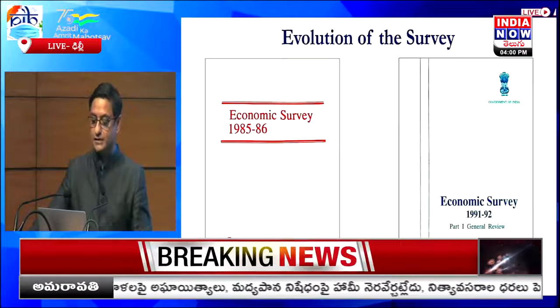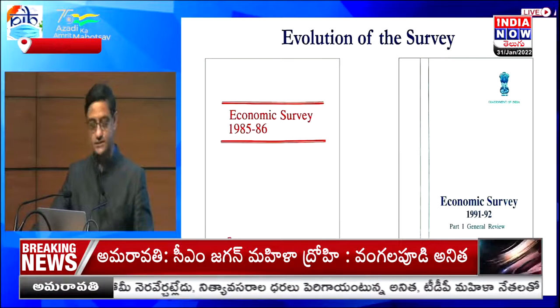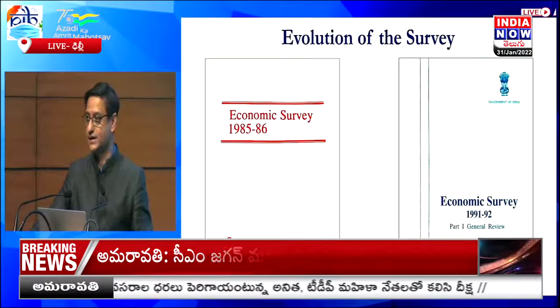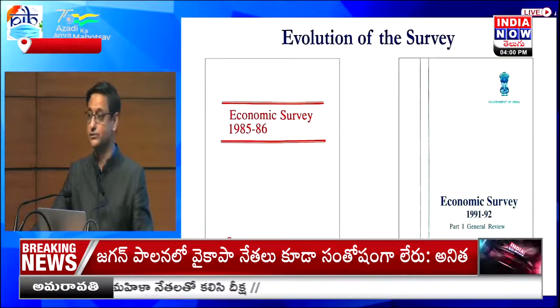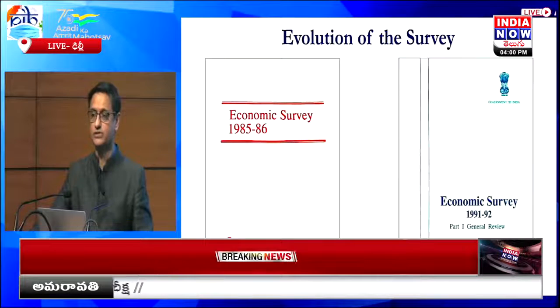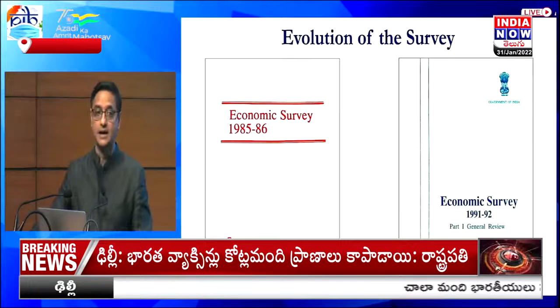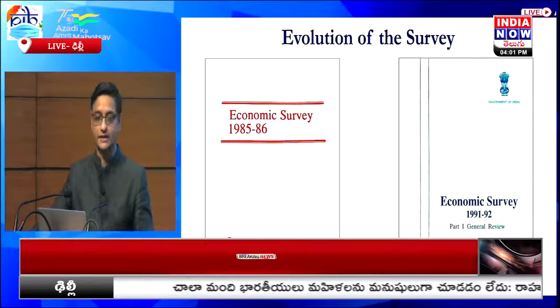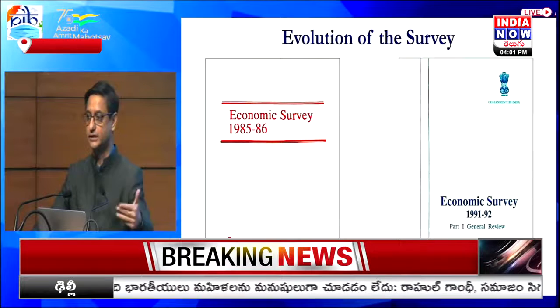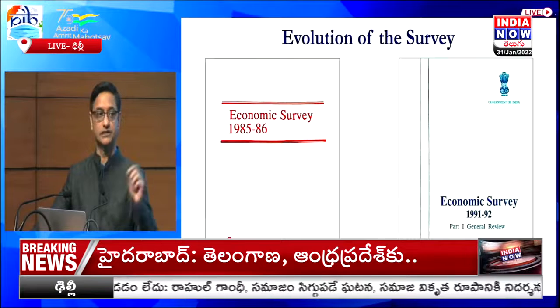Now, the economic survey of 91-92, as you can imagine, was particularly awaited because that was during the crisis of 91, and you had the reforms and so on. And this is the first time that it appeared in 2 volumes. The first volume was a very thin volume, only about, if I remember, some 30 odd pages, but it was the first time that 2 volumes were published. The second volume was much more traditional sectoral analysis, but in the following years it reverted to being a single volume.